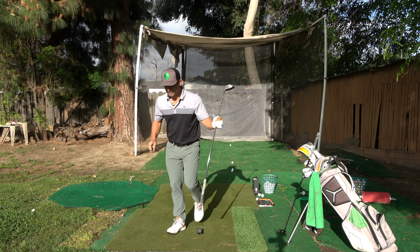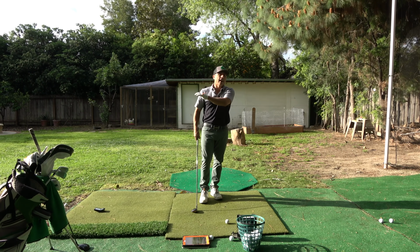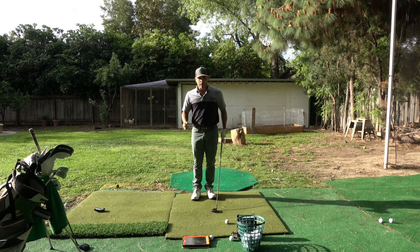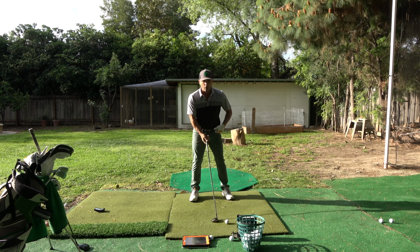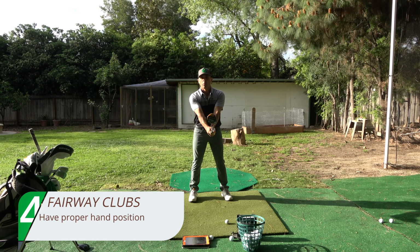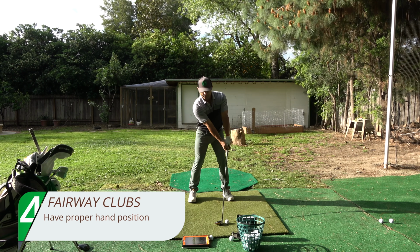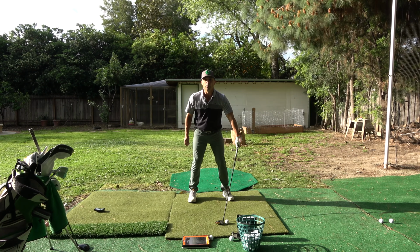Next step. Okay, this one I see all the time, and I do it too. When I'm hitting it bad, I always come back, video my swing, and I look at this thing first, okay? And it's depending on what club I'm hitting poorly. You better have proper hand position when you're hitting your longer clubs, okay? Especially fairways. If you're up here, okay, hands forward, you're doomed. You're doomed from the start.